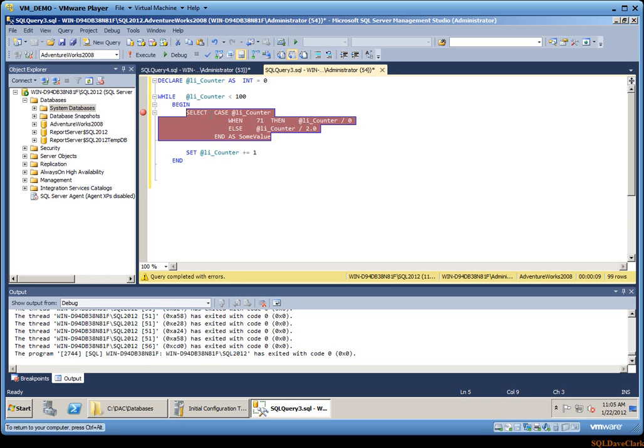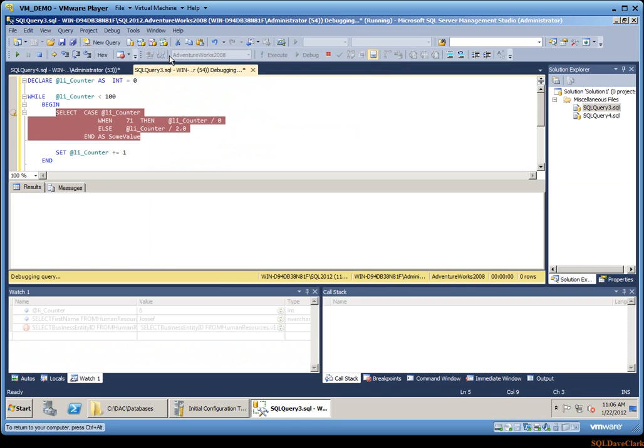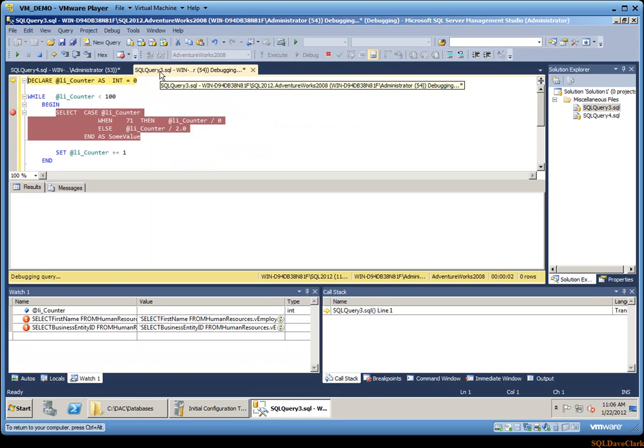So we'll have our breakpoint there. Now also, if you hover over some of these things while you're in the debugger, we'll get some additional options if you hover over variables. So let's go ahead and debug this. Notice the button has changed. It's the play button with the word debug, which is nice because that was a little confusing if you were used to using 2000 and you upgraded to 2008. The play button was the execute button in 2000. So, all right, so let's go ahead and do this.